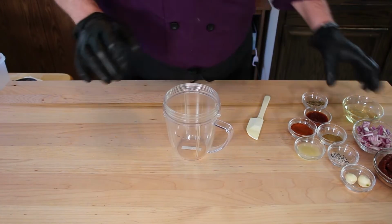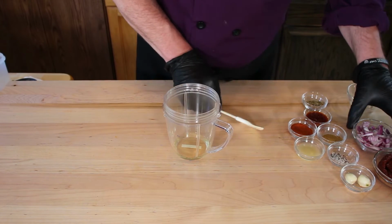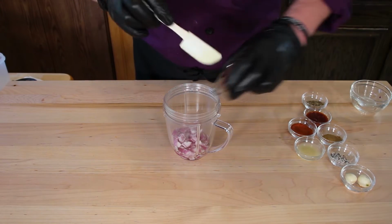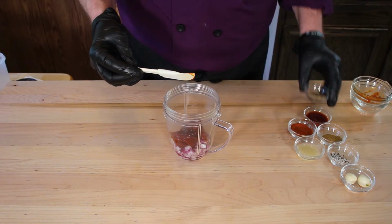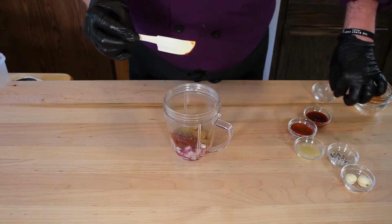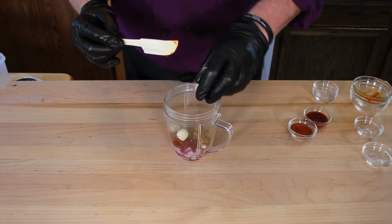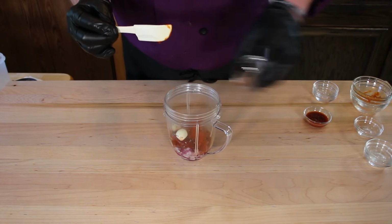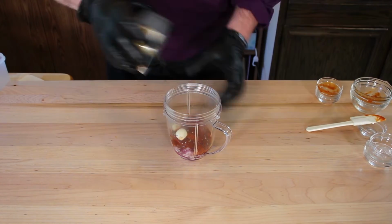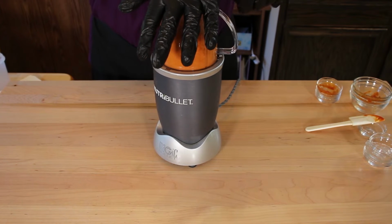All right, we've got our ingredients here. I'm going to go ahead and add the liquid in first, which would be our oil. And then our onions right into that. Our Chipotle chilies in the adobo. Then I'm going to add our oregano, our cumin, salt and pepper, the garlic, lime juice, paprika, and the adobo sauce right in there. Put our lid on there. Right away.